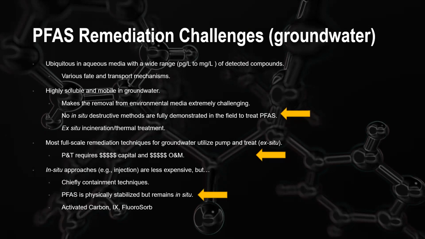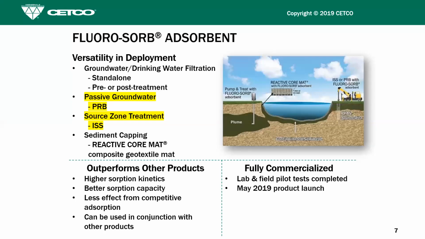We're not treating it. And as an industry, we've discussed for these in situ applications everything from activated carbon to other amendments like Fluoro-Sorb, why we're here today. And then I put IX on there, ion exchange resin. We do get asked, is that possible? It's just not a product that's able to be injected in situ. While that's a great potential to evaluate ex situ, for those three products at the bottom for your treatment system, when you go in situ, you're probably looking at evaluating something that doesn't include IX. With that, I'll turn it over to Matt to talk about the product itself, and then we'll come back and talk about injection and installation and deployment more succinctly.